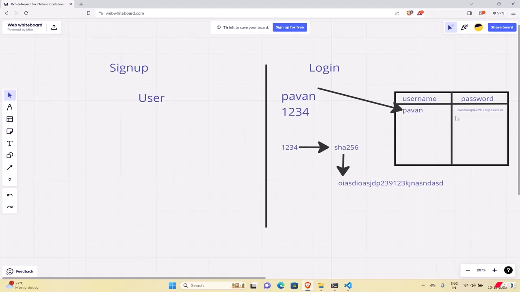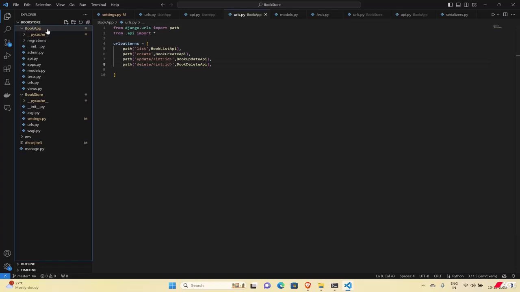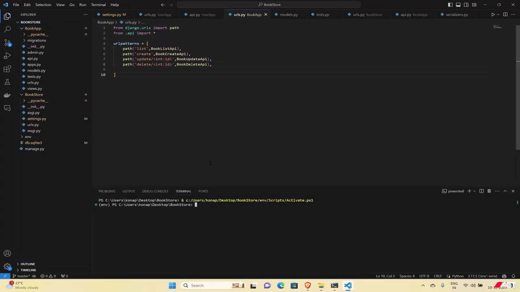So now let us implement this in our code. Earlier I created a book app to manage all the books, like creating, deleting, and updating the books. But now I want to manage the users as well. So I want to create one more application in the same project. I will open the terminal and type python manage.py startapp, and I want to create an app called user app, which I will use to manage the users. Once I enter this, a new folder will be created here. As you can see, a new app is created, but in this the urls.py is missing.